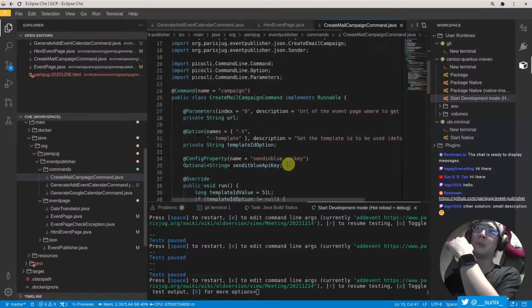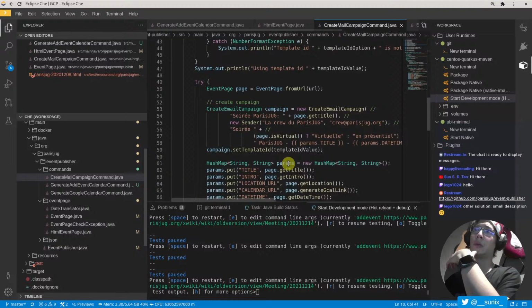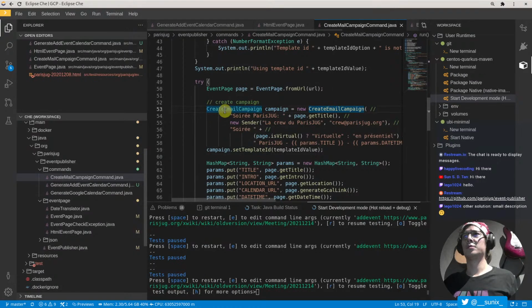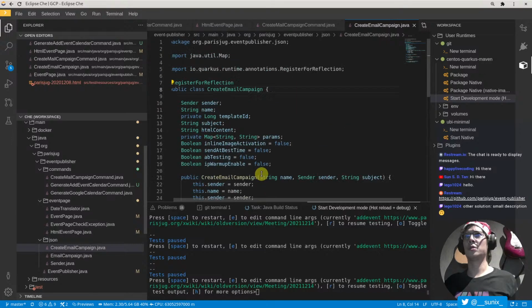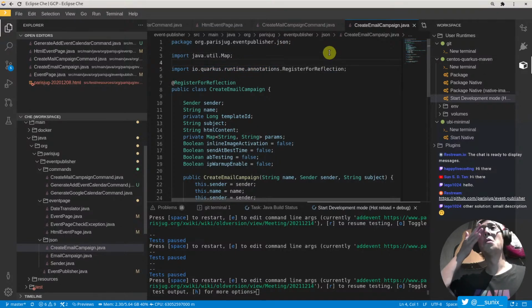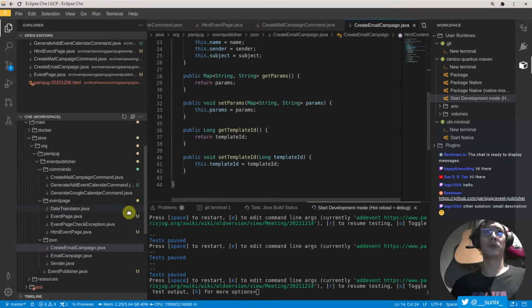I think I was using HTTP to... Yeah, I'm just looking at how I was using it.